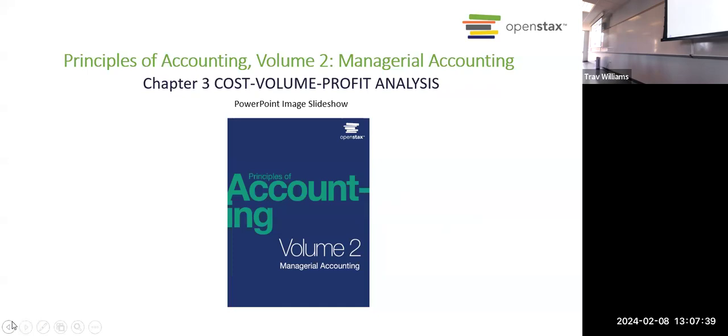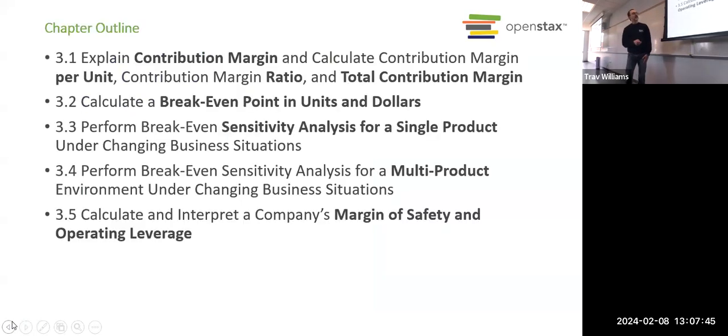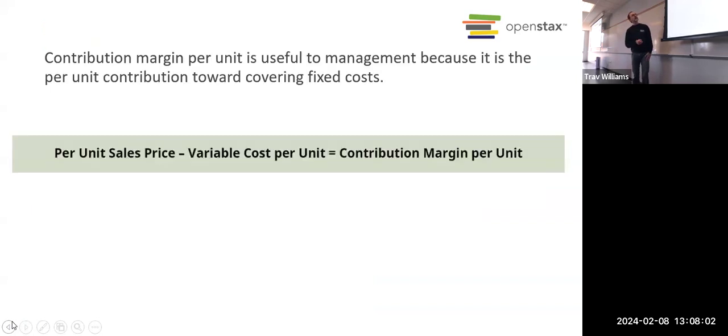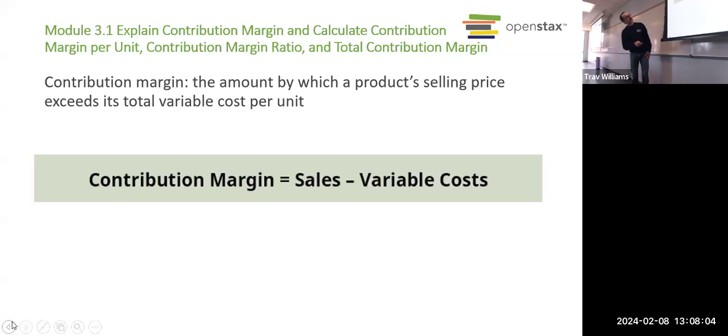Okay. So our chapter is cost, volume, profit analysis, or CVP analysis, right? And we've covered a lot. We learned this concept of contribution margin, which is by itself fairly simple, right? You take your sales, subtract your variable costs, and you get your contribution margin. And we know it comes in three different varieties.